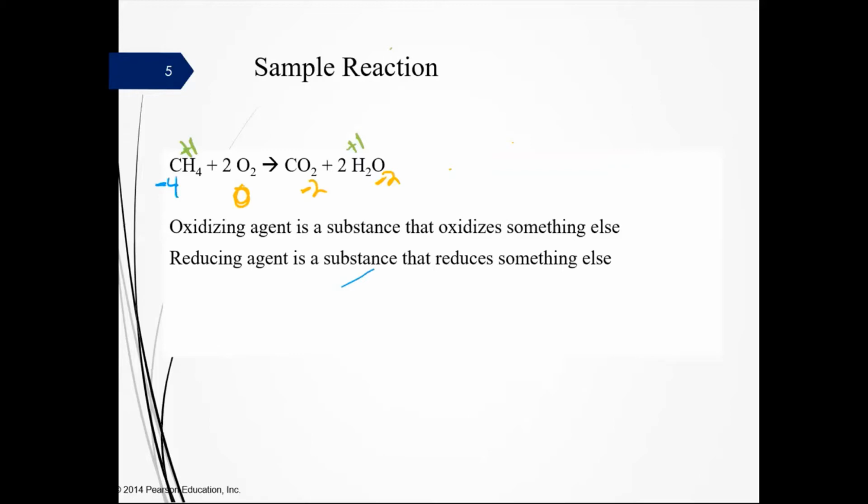And on this side, if we have 2 -2 oxygens, then our carbon must be a +4. So when we're looking for things that change, that's how we're going to identify who's oxidizing, who's reducing between these. And so we can look at this change of our carbon, and we want to decide, did we oxidize or did we reduce? Okay? So carbon went from a -4 to a +4, so it's definitely increasing its oxidation number. If it's increasing its oxidation number, then it's oxidizing, which means it's losing electrons.